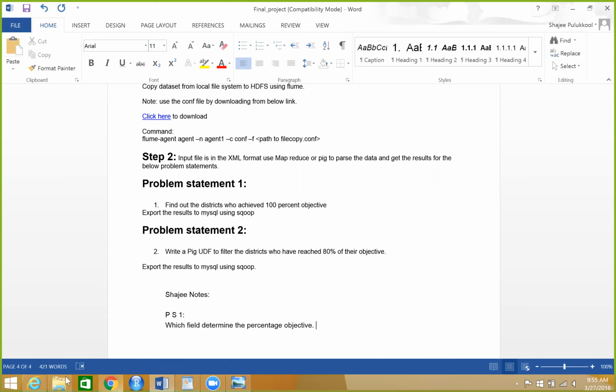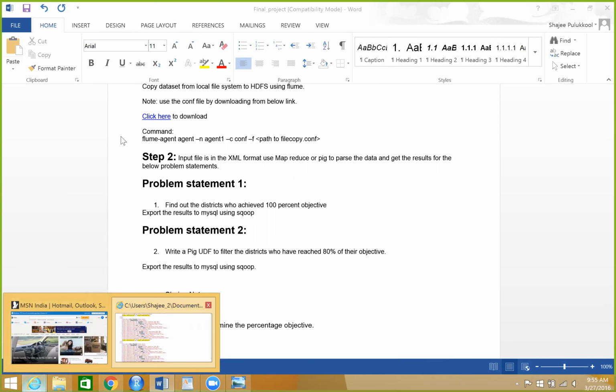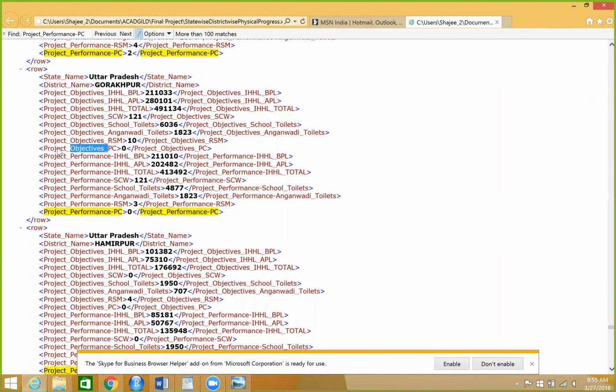But there was a field percentage objective. I saw a percentage objective over here, something. Project objective. Oh, yeah. Project objective percentage. I guess this should be the one, but then I don't see anyone who has completed 100% for that.